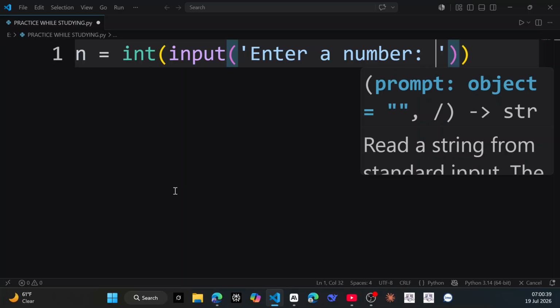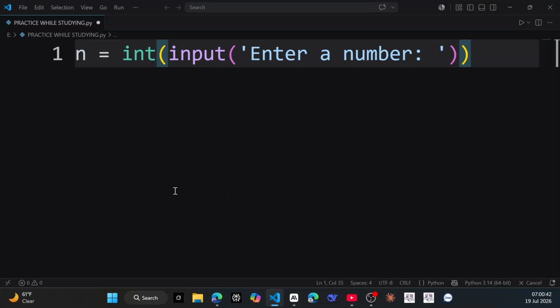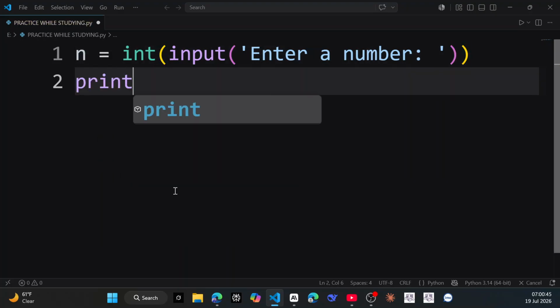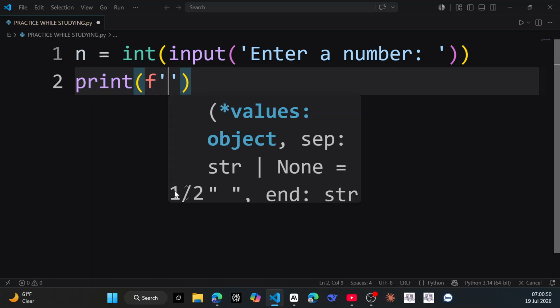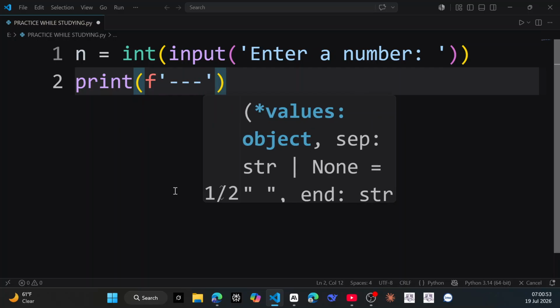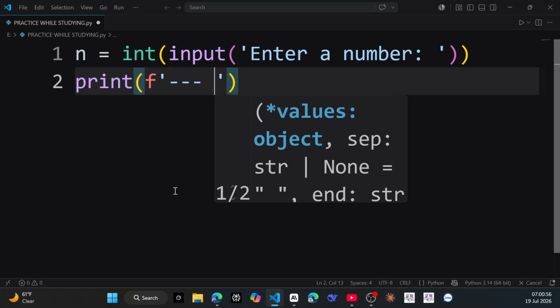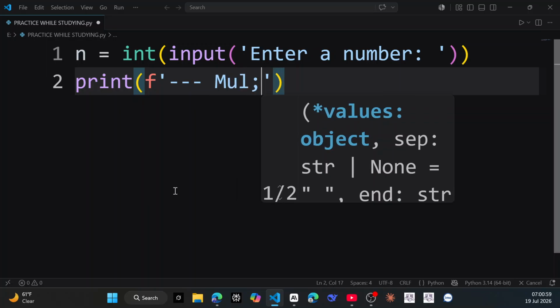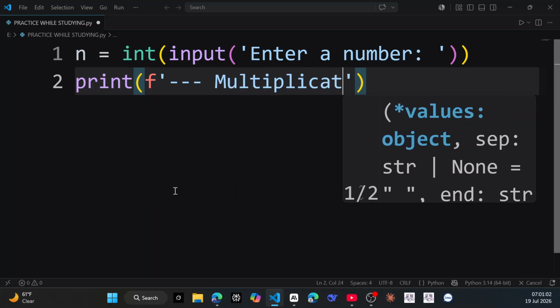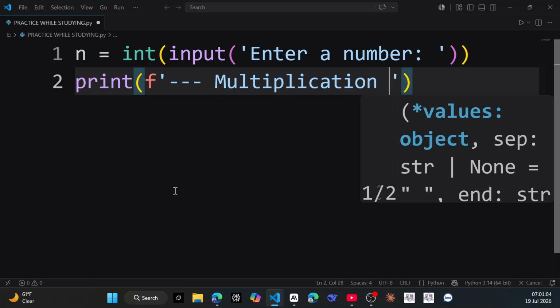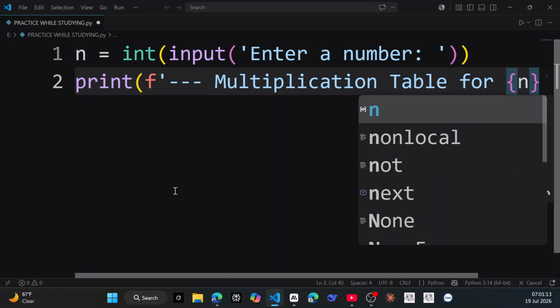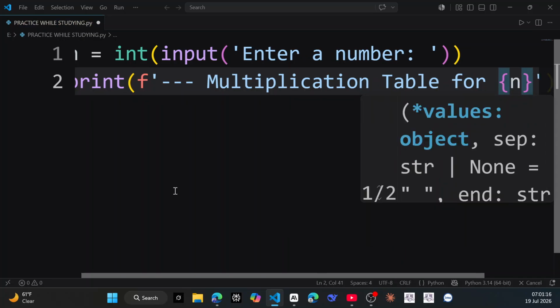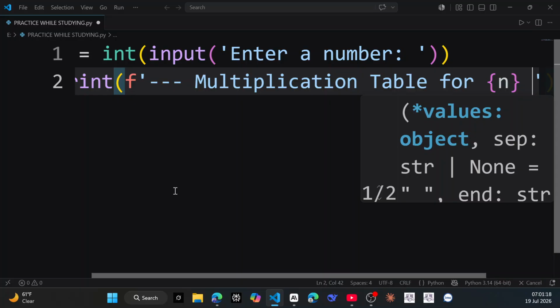Then print, we shall have the f string, multiplication table for that number which you have entered, and we put it into that, and then it is going to be generated down here.